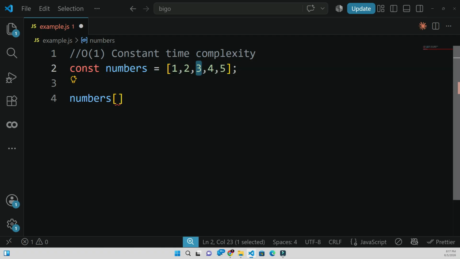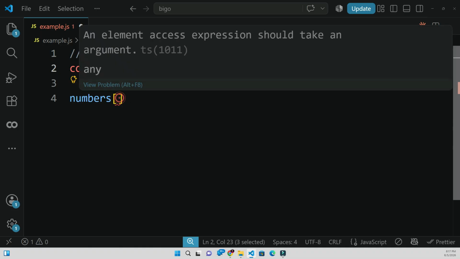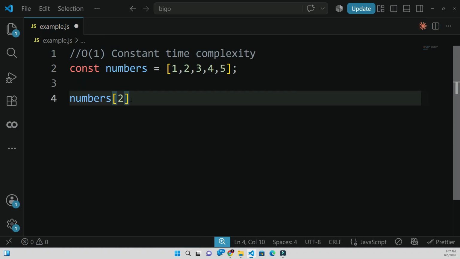As you know, arrays are zero-based indexed, which means this one is at index 0, then this 2 at index 1, then this 3 at index 2. We pass the index 2. So in this case, we get the number 3.